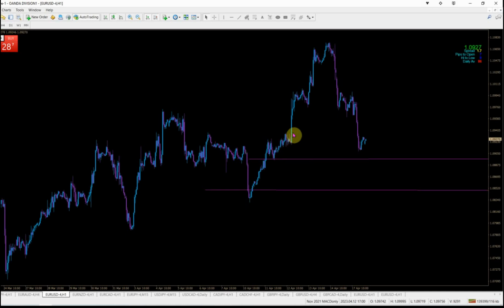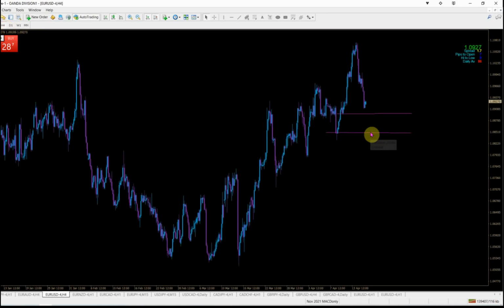There's a lot of small candles coming out of here, but I don't know. So I'll keep an eye on this one. But I am still looking to go long on this, whether it comes down to here and we get some bullish price action, or whether if it breaks through this line, then the next zone I'd be looking at is, you know, somewhere down in this area right here. Okay?